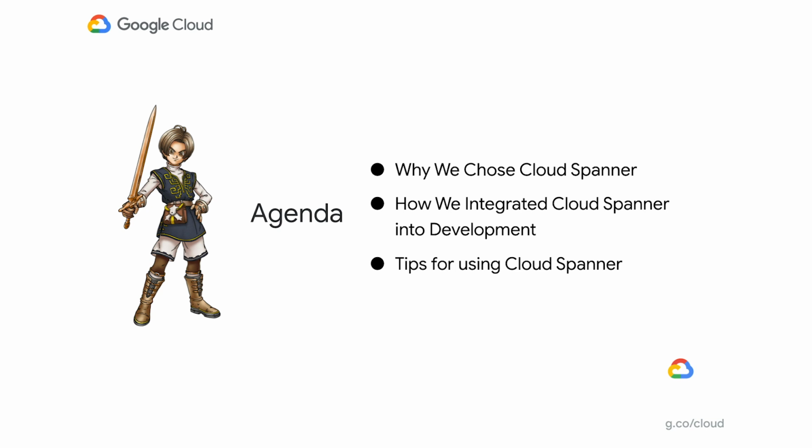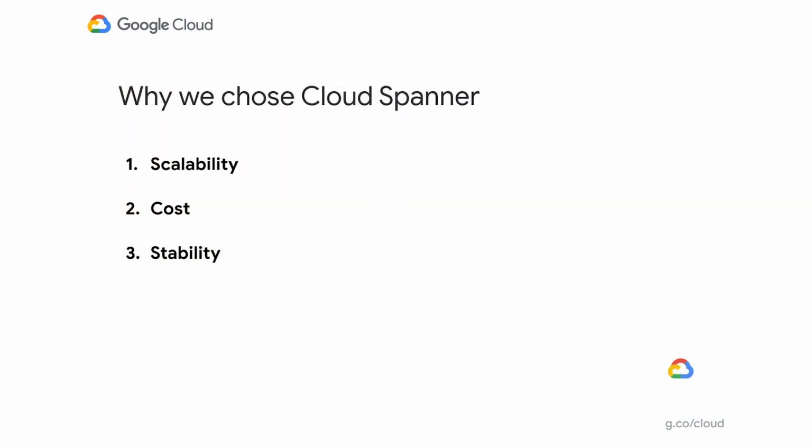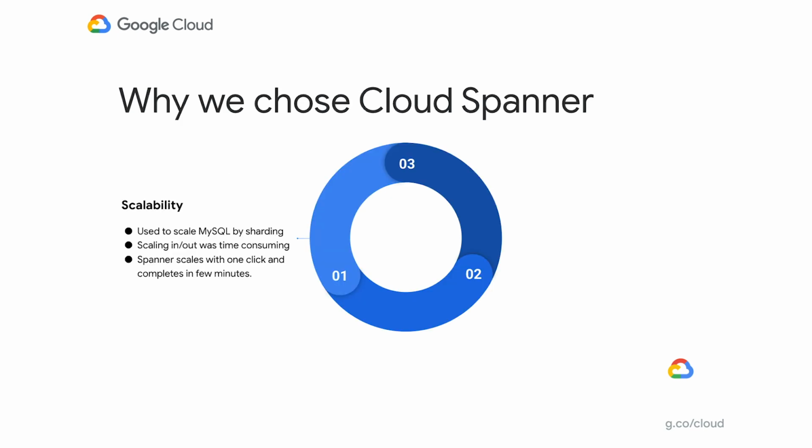Then, I will talk about how we integrated Spanner into our development. After that, I will provide some tips on how to use Spanner in real-life scenarios. So now I'll talk about why we chose Spanner for this game. There are 3 reasons: scalability, cost, and stability. Starting with the first one on the list, scalability.